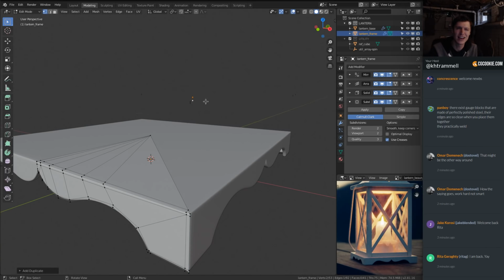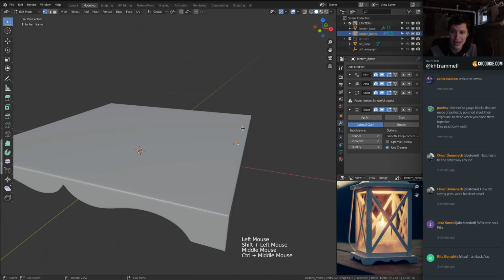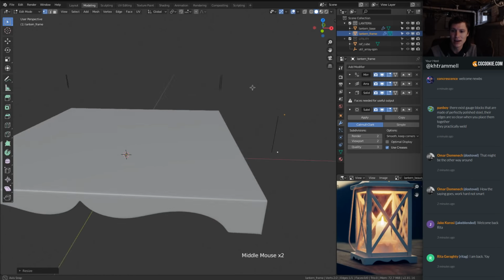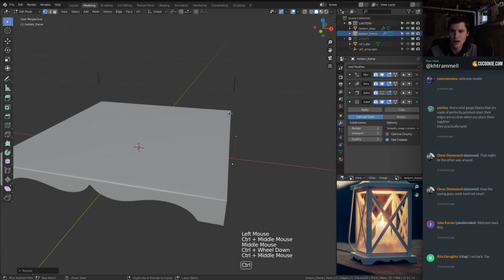All right, so now this is kind of the building blocks of what the piece will become. I can invert the selection with Control I and then X to remove everything else. So this leaves us with these edges. You can see they're little duplicates. Hopefully, if I scale it up a little bit more, you should be able to see them. And I'm going to disable Solidify for now and just focus on these four corners.